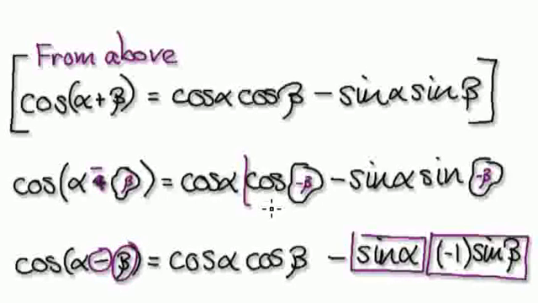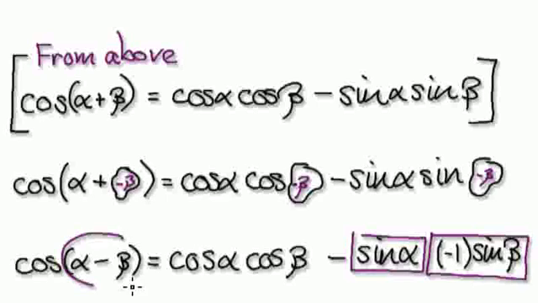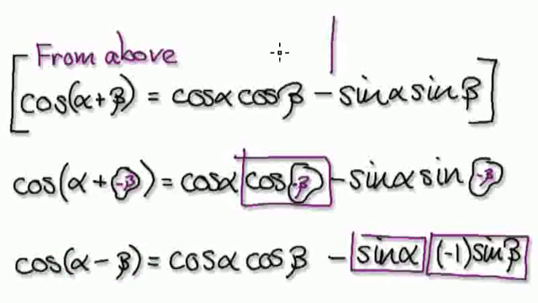So now the same with this thing here. When you look at this here, remember that. Let me put minus beta in here, minus beta in here, and minus beta in here. So this bit here then becomes this. And remember, looking at this here, remember that the cosine graph looks like this.